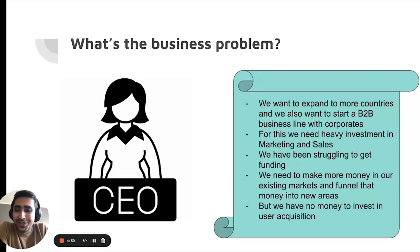And without going into all the complex marketing and finance jargon, such as gross margins and contribution margins, in very simple language, what Jimmy wants to do is increase the money in the bank, which is nothing but Jimmy's revenues minus Jimmy's costs. Again, this is a super oversimplified explanation, but for this exercise, let's stick with it. So we want to increase the revenue and decrease the costs. And how do we do it?